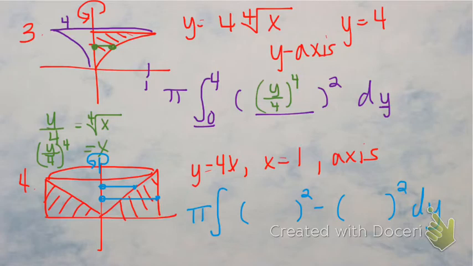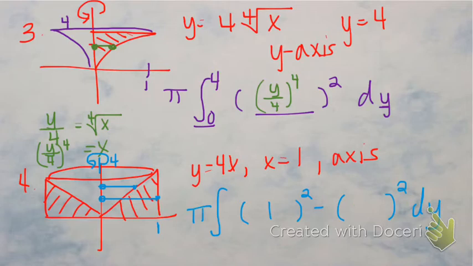Alright, the first thing squared is the cylinder. These are the same values as before. That's a 1 and this is a 4. So the cylinder is going to be a width of 1. And the cone is just going to be the function minus 0. So that's going to be, it's not going to be 4x.